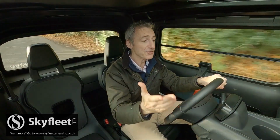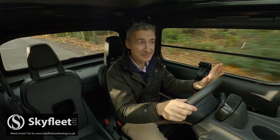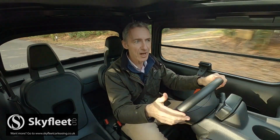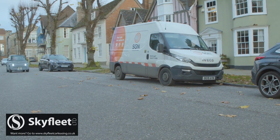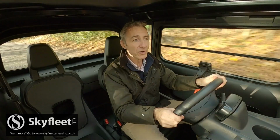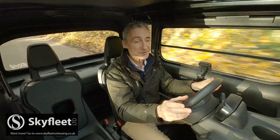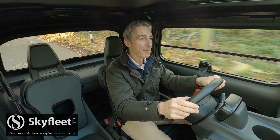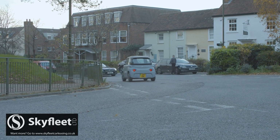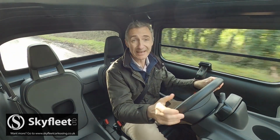Like many other nations, Britain classes cars of this kind as quadricycles. You'll need a license to drive one, but it's one of the AM kind, the sort you'd need to drive a moped or a quad bike, providing that 2 or 3-wheeled vehicle can't exceed 28 miles an hour. Quadricycles aren't subject to the same safety requirements as anything that would be described as a car, because they're much less likely to mix with fast-moving traffic at any real speed. That's certainly not possible on a typical inner city journey.